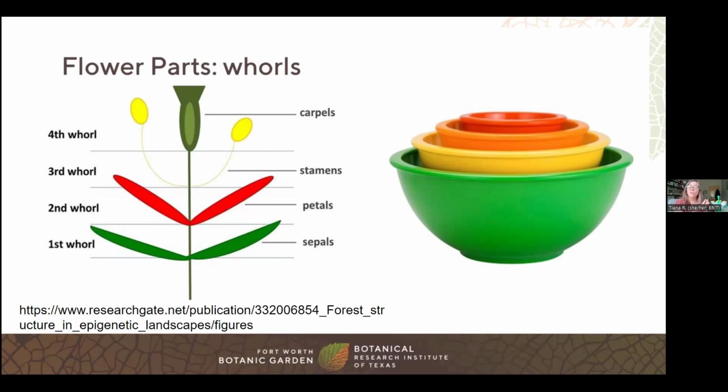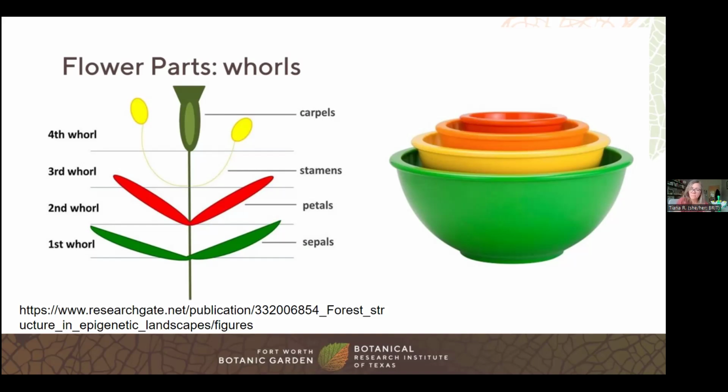Sepals are the outermost whorl of a flower. Maybe one of the best examples of this is a rose. If you think about a rose in bud, you've got that green leafy material that's kind of protecting the bud. And then you see maybe a red or pink, whatever color the petals happen to be, emerging from that. The sepals, that outermost whorl, have a protective function to protect that bud. So that's the outermost whorl. Often green, but can be different.